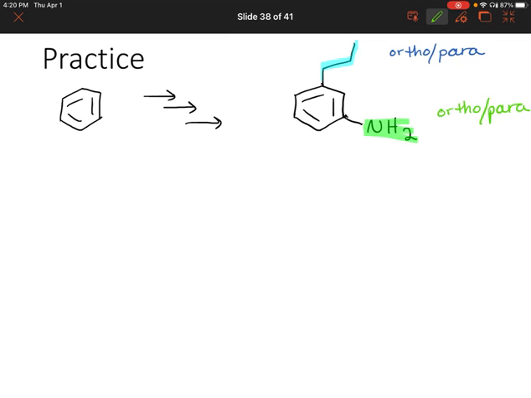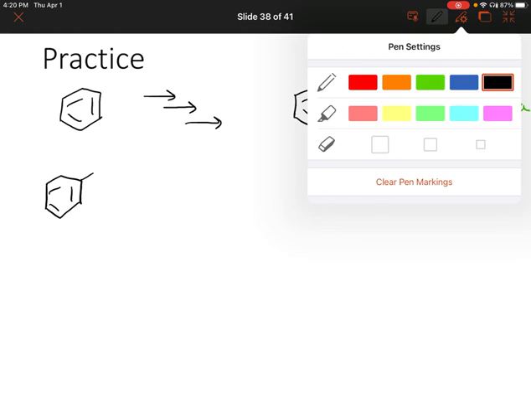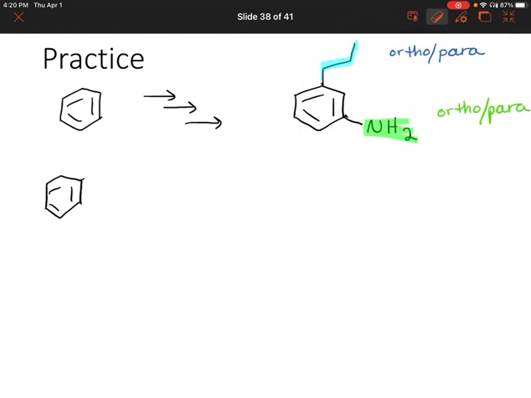Okay, now one thing that I am going to keep in mind is how I actually create these functional groups. So looking at NH2, I know that to form that group, I actually have to start with a nitration. And then I reduce the nitro group to form NH2.